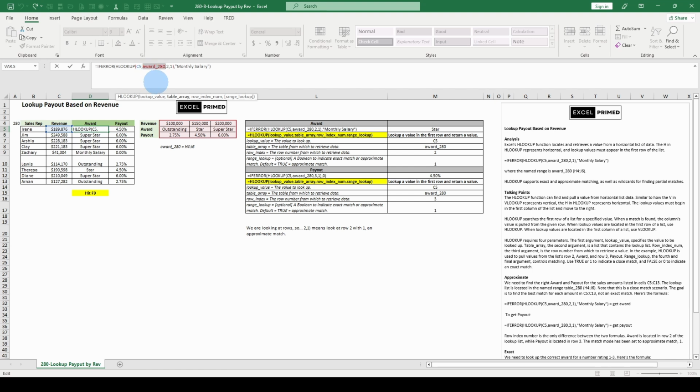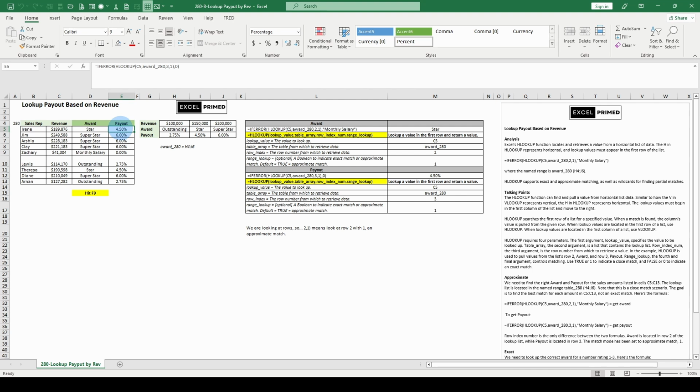Let's look here. Row index. I'm so used to VLOOKUP and column, I have to mix it up here. Row index, and then we have the range lookup, which is going to be the approximate match, as noted here. The only difference down here is we have, it looks like, the incomplete IFERROR set up here. And that's all the difference is. It looks like everything else is the same. Oh, this would be for the second, for the payout.